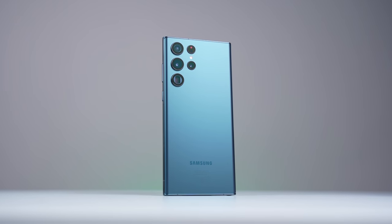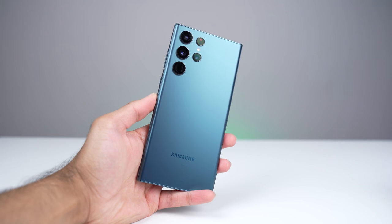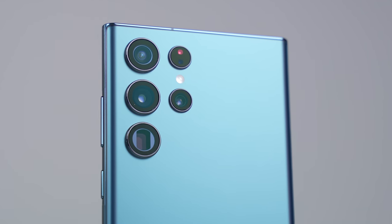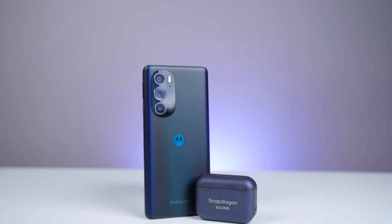Moving on, we have one of my favorite smartphones of 2022, the Samsung Galaxy S22 Ultra. The Snapdragon 8 Gen 1-powered S22 Ultra has Qualcomm's Hexagon processor, which accelerates features such as the AI camera, night shot, Bixby Vision, AR emoji, and more. My personal favorite is the live portrait mode, which works for both the front and rear-facing cameras. What's unique about the S22 Ultra is that it creates an AI depth map and segmentation models to truly isolate a subject down to a single strand of hair. In my opinion, the S22 Ultra has the best edge detection on any smartphone when it comes to portraits, and that is all accelerated on the Hexagon processor from Qualcomm.